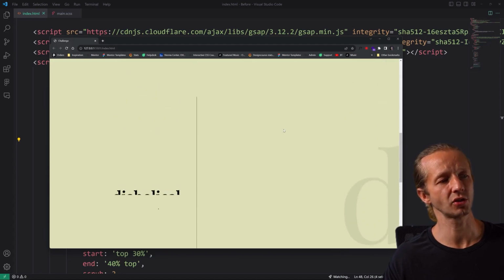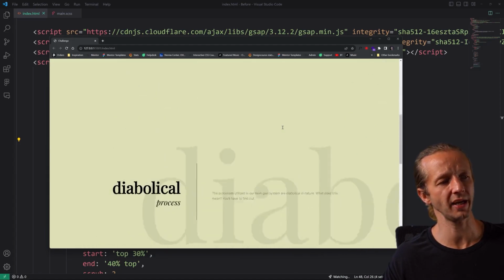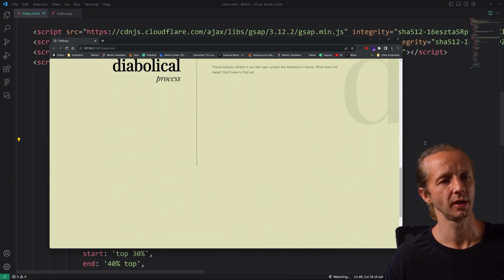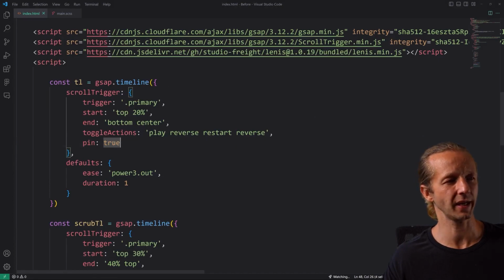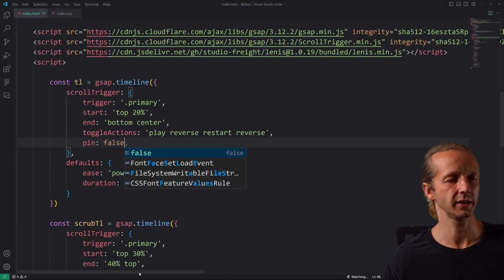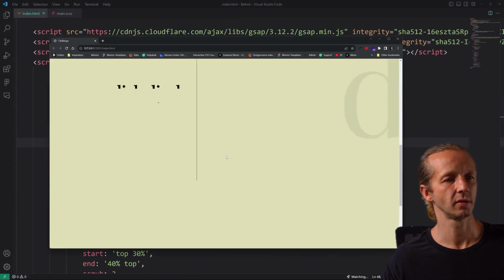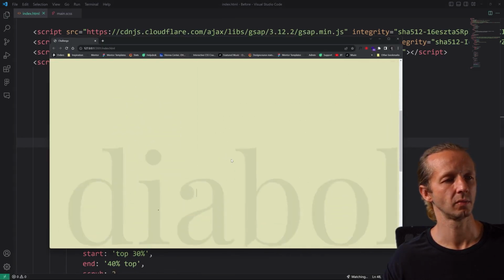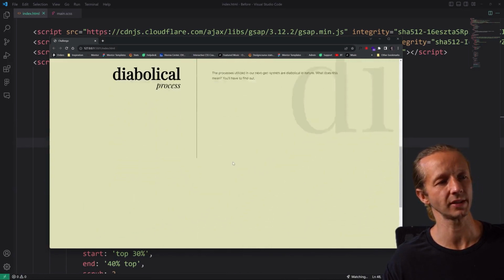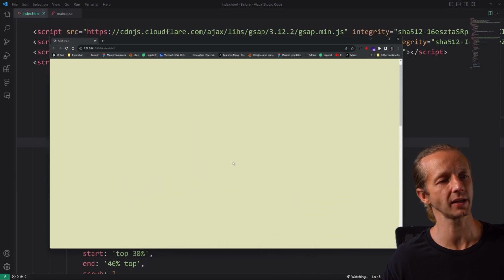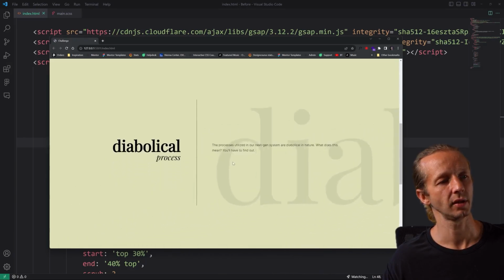And you could do a lot of interesting stuff with pin as well, and we'll do that in the future as well in this course. For this example, I kind of don't like pin, so I'm just going to leave that at false. Like that. It's kind of a little bit more freeform. It's obviously not stationary for X amount of time. And there we go.